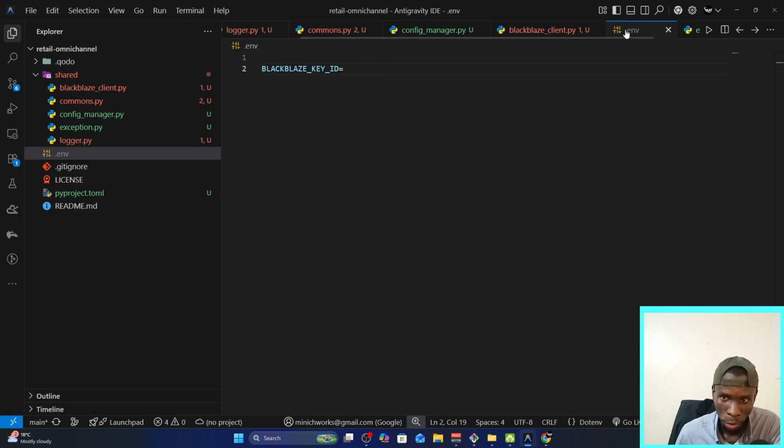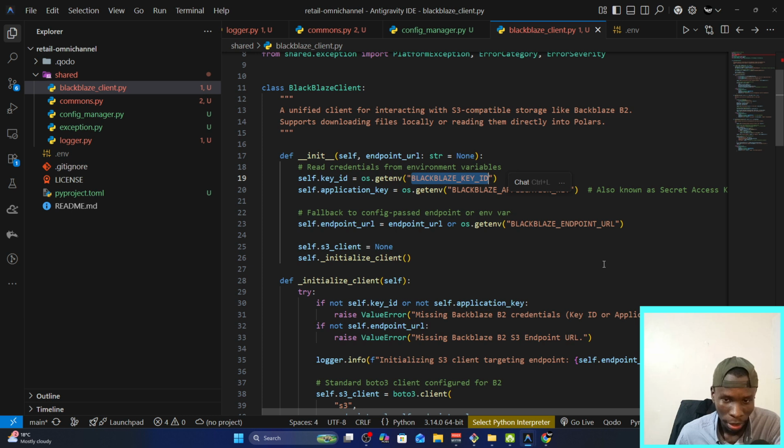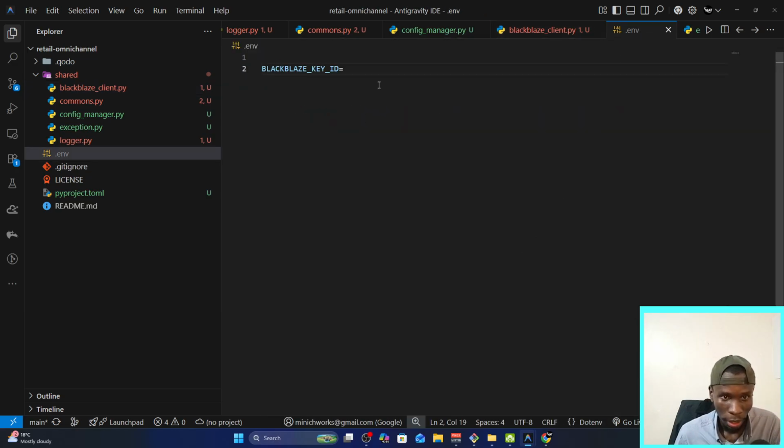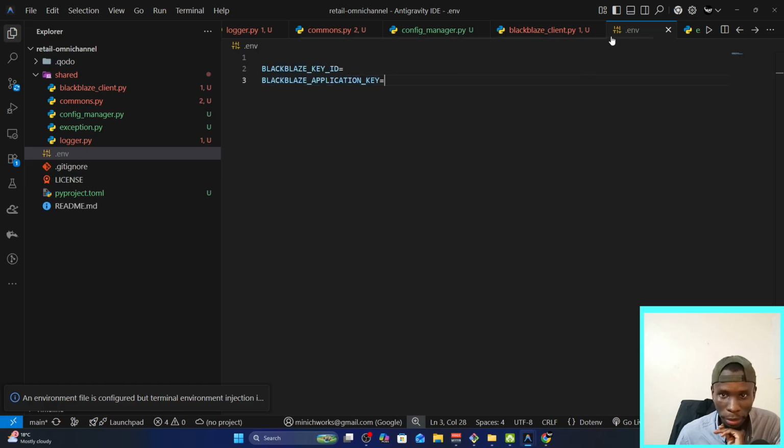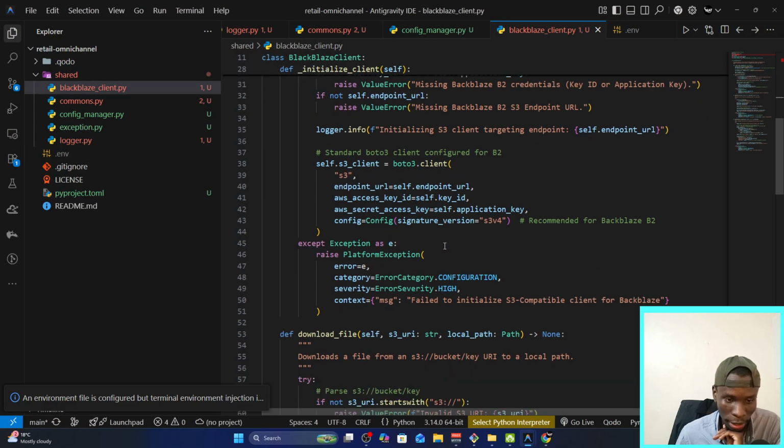All those will be housed under the .env, and the Backblaze client will definitely have those: the Backblaze key ID and the application key. I will show you how to generate those, and where you'll paste them so that the client can actually use them. So we initialize the client.